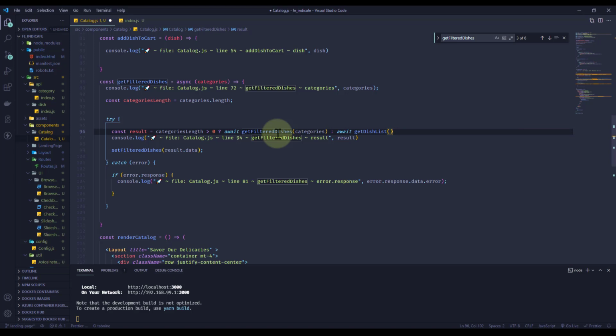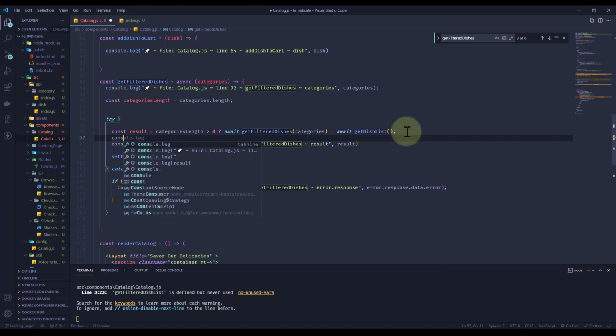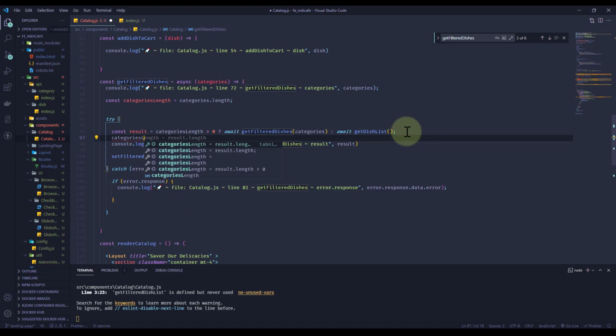So what this is essentially going to do is if I've deselected all the categories, this is going to go over and get all the dishes here. And similarly, now I need to populate the appropriate state variables, right? So if categories length is greater than 0, I'm going to say set dishes, it's going to be an empty array.